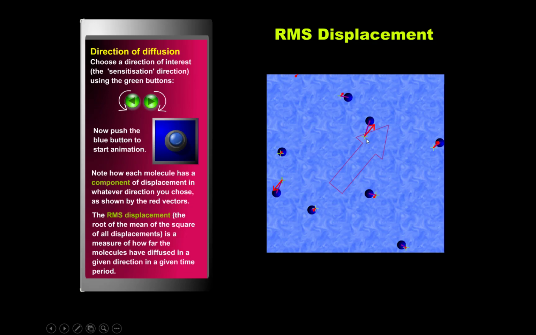And maybe we have a magic submicron ruler that we can measure these displacements in. So we add this to this to this, and we get an average, and that gives us an idea of the degree of diffusion. Now you can maybe see a difficulty with that. This has moved in a certain direction. This one has moved in the opposite direction. So if we average the two of these, we're kind of cancelling them out.